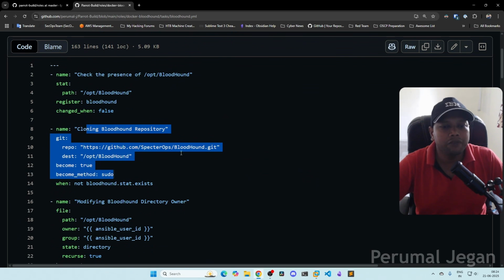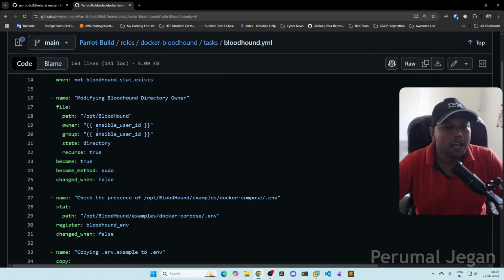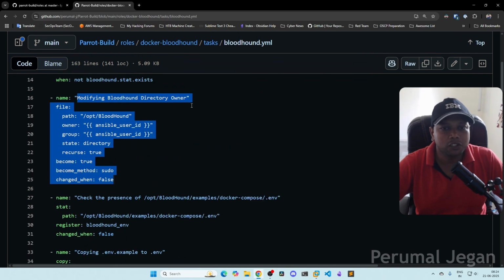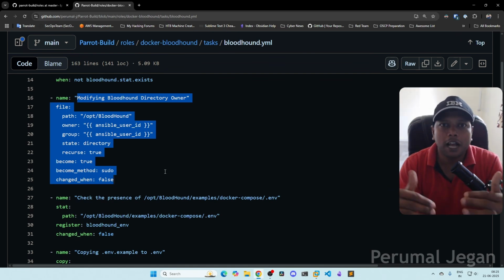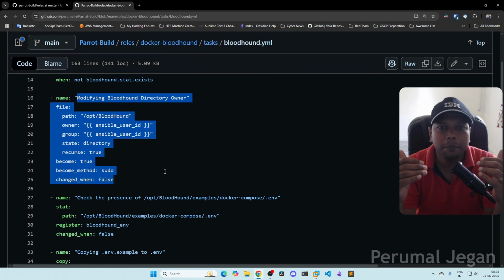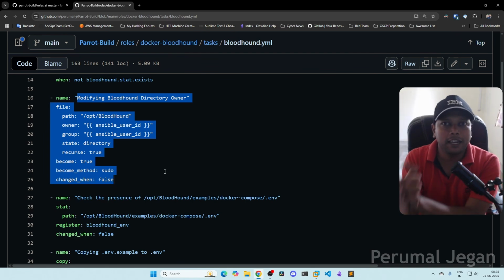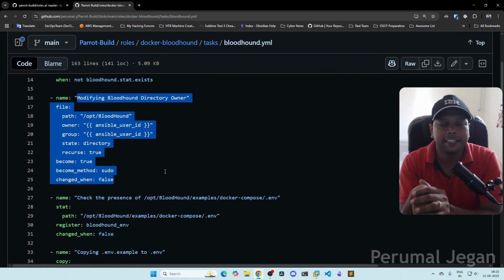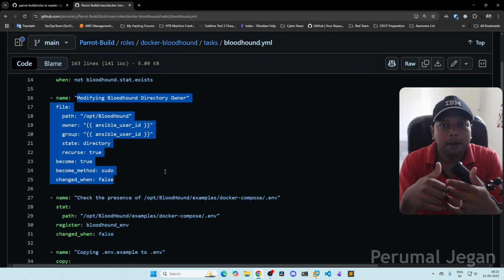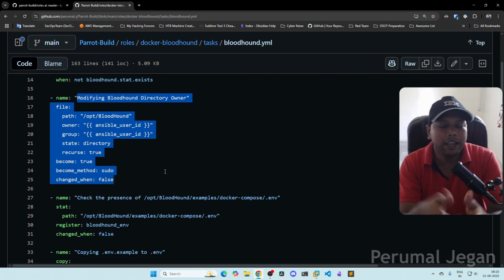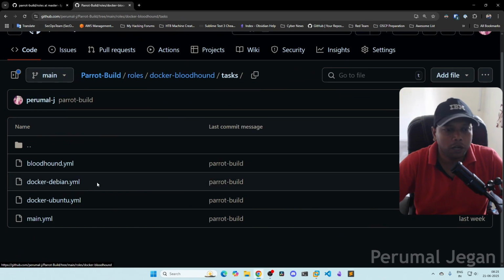And you can see I'm cloning from the Bloodhound Community Edition repo, and I'm making some modifications. So when I execute this task, it will run Docker Compose up on the Bloodhound containers, and it will grab the password and store it in a file. So it will be doing all those initial setups. Once you run this script, you can then spawn the Docker container, and you can use the password that is stored in the file. Okay, so this is what this particular task does.